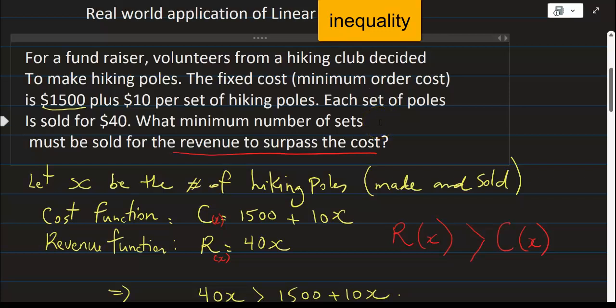Now I invite you to come back and look at the next video, in which I will go over method 2, the second method of solving this problem. In this case, we will use the graphing method. We will graph these two functions and then do a graphing analysis. I hope you found this useful. Come again, and hope to see you in the next video.